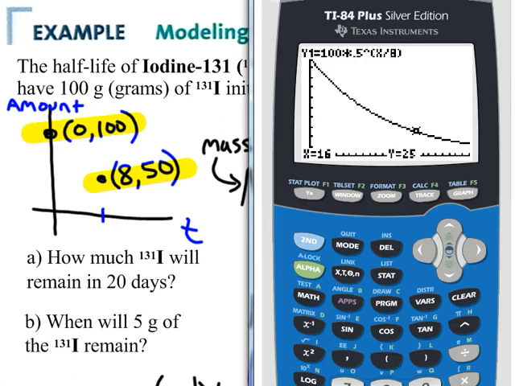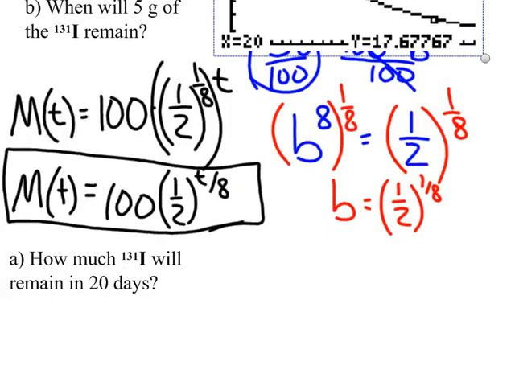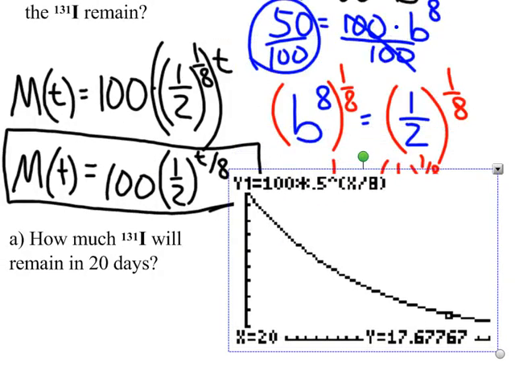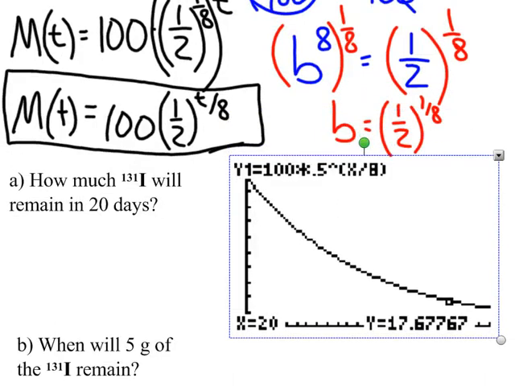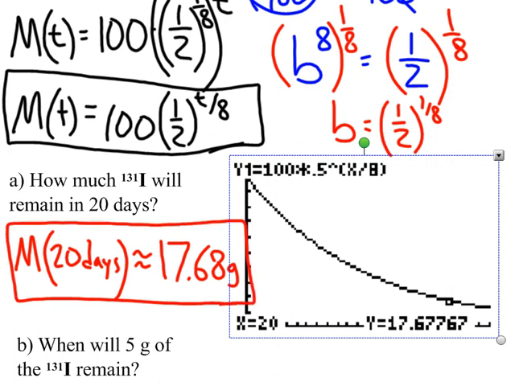Well, let's just trace to 20. And that's how much there is in 20 days. So let me scroll down here. Bring this down here. It's getting a little bit cluttered, but believe it or not, we're almost done. So I'm going to write in function notation that the mass of the material in 20 days is approximately equal to, when I round off to four sig figs, 17.68 grams. And that will be my answer to part A. Again, we could do this algebraically or non-graphically, but I'm going to do it graphically for now.